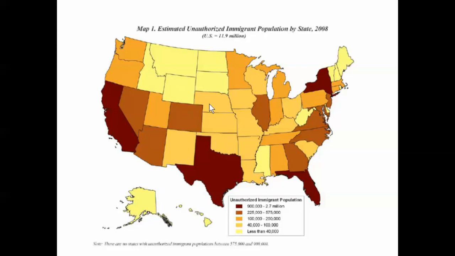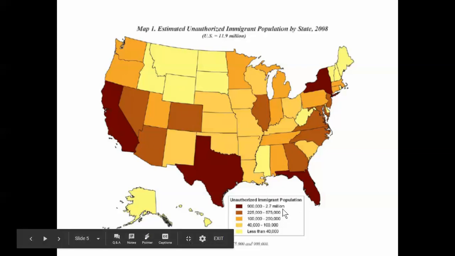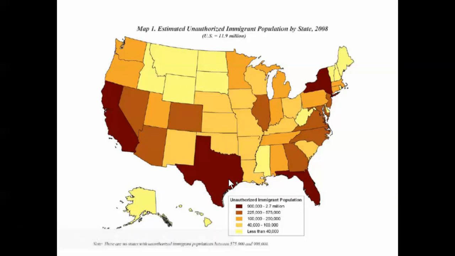In the same way, we really don't know, somewhere between 900,000 and 2.7 million are in each one of these states, but again, we don't know which one is highest nor which one is lowest. So we're lumping together some pretty big ranges of data here. And it's always important to understand that.